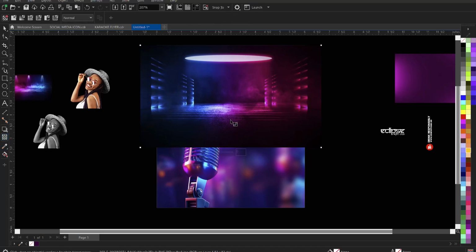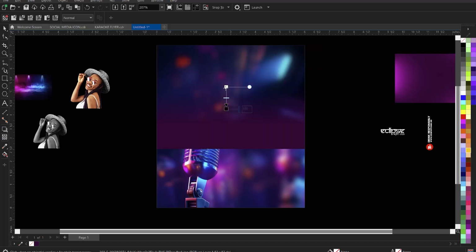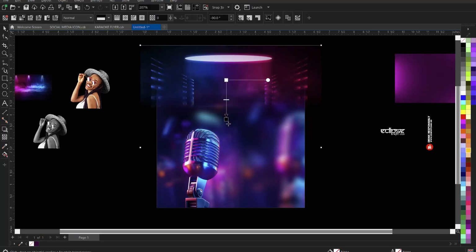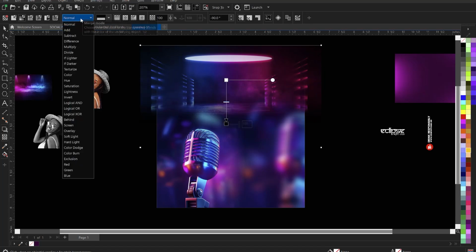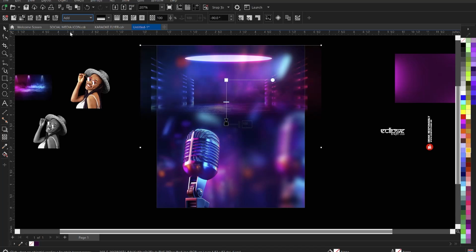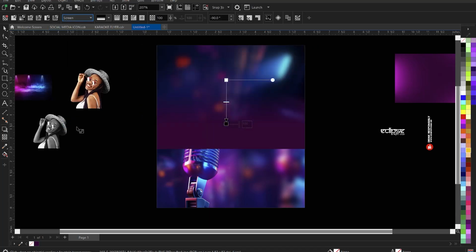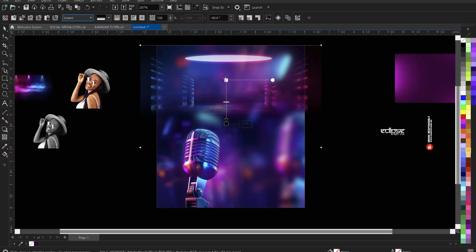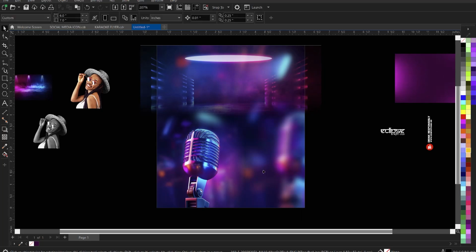And then we are going to take our transparency tool and then we are going to blend it this way, blend it like this, right? We blend it like this, and then we come here and then we use, let's see, add. Yeah, add makes sense. No, let's use screen. Okay, I think screen is not bad. And then we now raise this up a little, right? And then we right click on it and then we put it inside like this, right?